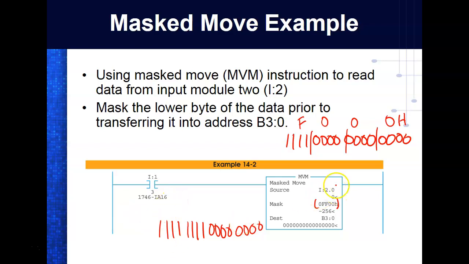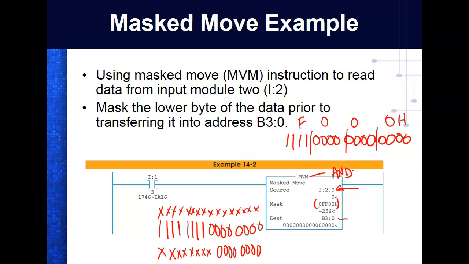So that means I'm pulling information from my inputs. They're using input 2. And X means it could be what? So what would go to my destination? This would be an X, X, X, and these would be what? Zeros. Because this is an AND mask. So the move with mask is an AND mask.